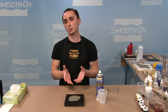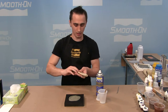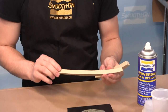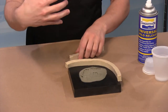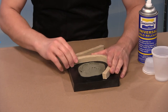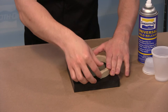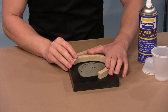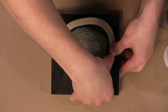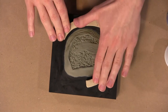So for this, we need to make a mold of this so we can cast silicone into it. So what we're gonna do is we're just gonna use some of the Sculptex Hard. I have these cut into strips. These are about half inch tall. And I like using these because I can just kind of flex it around the piece. So since wounds are very irregular, I don't wanna be wasting a lot of material on building a piece that is just gonna be a block. I don't wanna just build a block around this. There's a lot of excess material there. So by having the clay, I can just go around, press it down, and get about quarter inch all the way around, just enough to give me a nice area to squeegee my silicone off of.